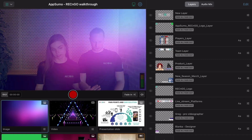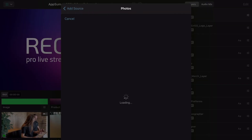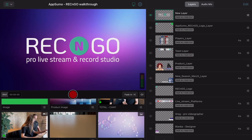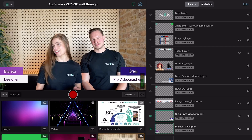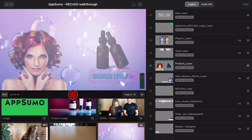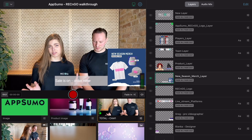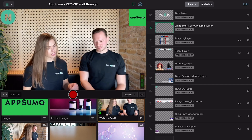Add some pizzazz to your production with logos and background images. You can insert these images as sources or as layers. You can also add pre-recorded videos and insert visual overlays — for example, you can create name tags for speakers, highlight your products, insert CTA buttons, and create your own layouts. This is great for selling merch or driving subscriptions. Or you can keep things simple with a static logo overlay. Whatever you do, it'll be easy to customize and organize with Wrecking Go.